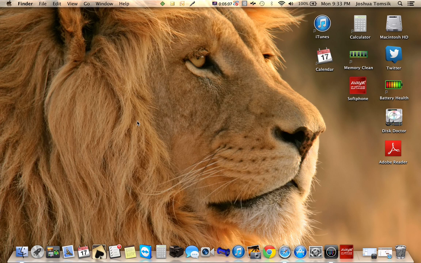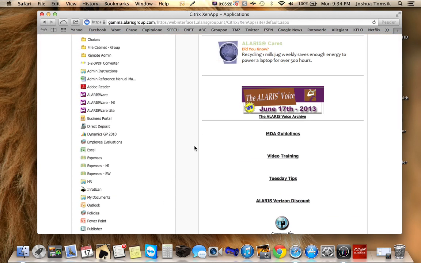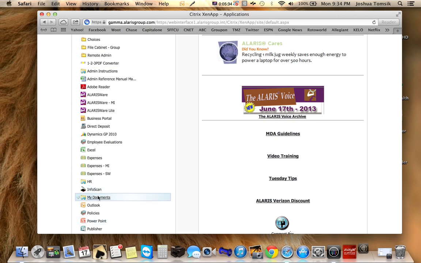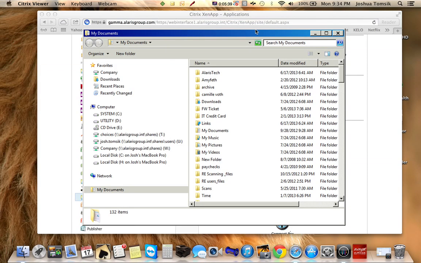Now the second step is we need to export the document from our computer to the server. To do so, I need you to go to the Enfuse page. From the Enfuse page, you're going to make sure that you have Outlook open before you open anything else, so that it doesn't open with any issue. My Outlook is open down here in the bottom right, and I'm going to open up my documents. I'm going to open up my documents because I need to go from the server to my computer.